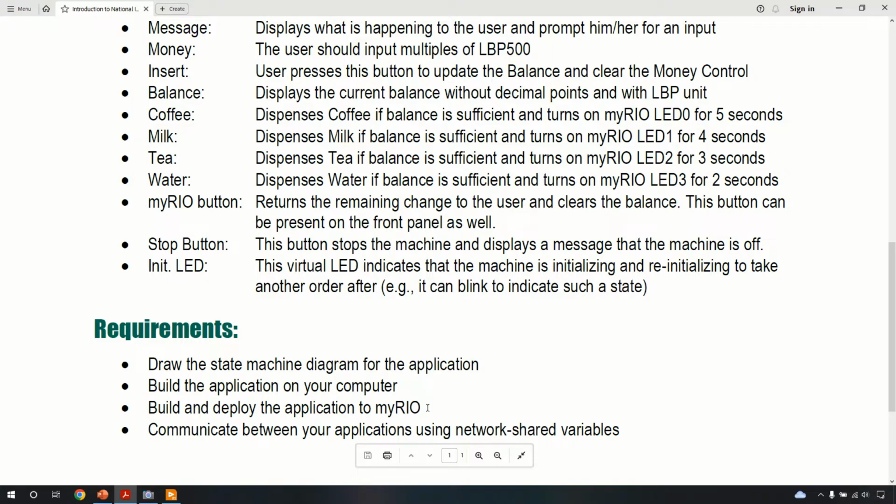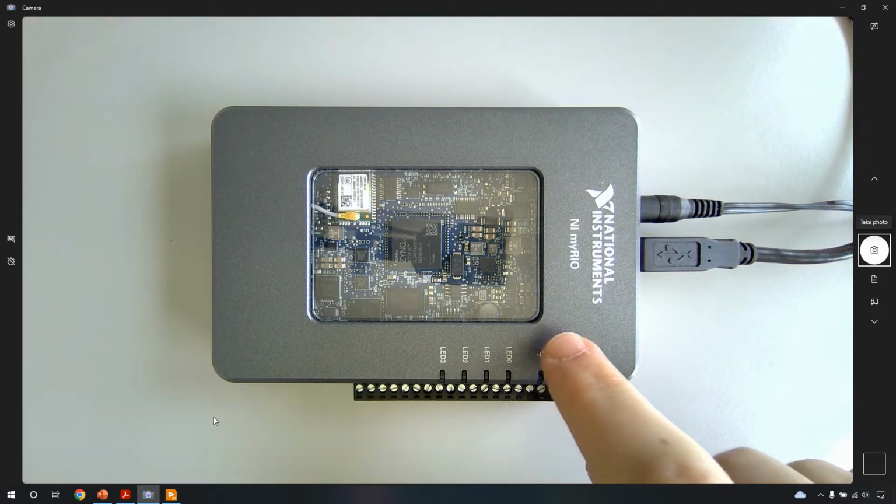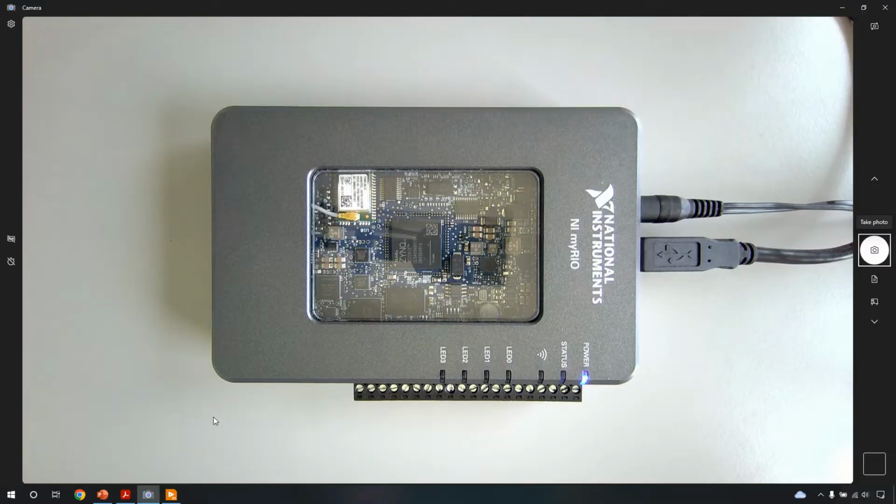real-time application. And by that, what we mean is that after we build the PC application and deploy the NI myRIO application, we don't need to open LabVIEW. We can just open our application just as any normal desktop application, and whenever we connect the myRIO or power it up, we know that our code will run automatically on it, and then we can communicate between the host PC and the NI myRIO. Now we're doing it through the USB cable in this scenario, but in other projects, we can easily do it through Wi-Fi.